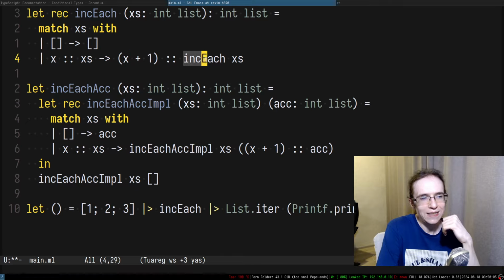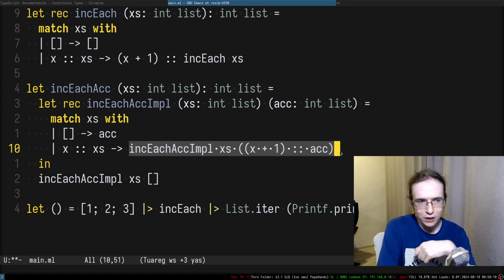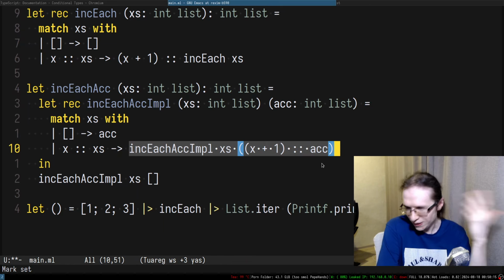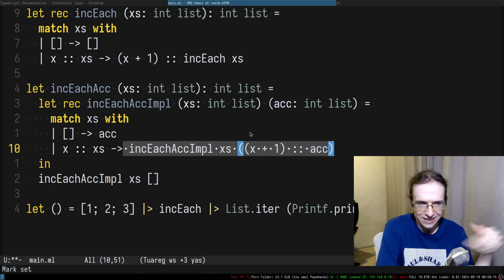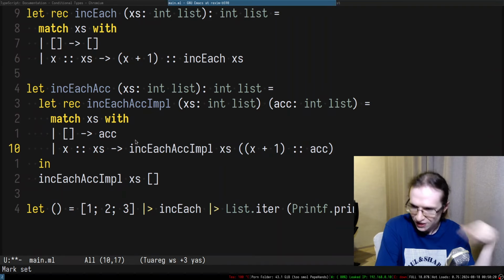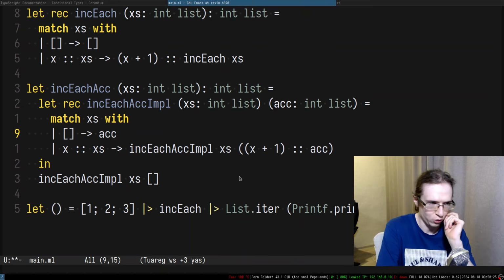It needs to wait for the result of this specific function call. But this one immediately calls this function, so it doesn't need to wait for the result, and it can replace it with a loop. Basically it jumps to the beginning of the function, and that's how it performs tail call optimization.